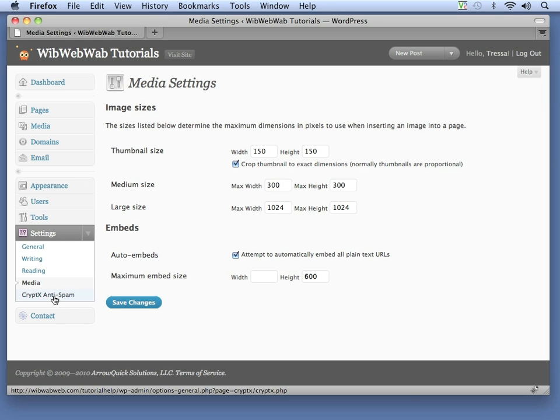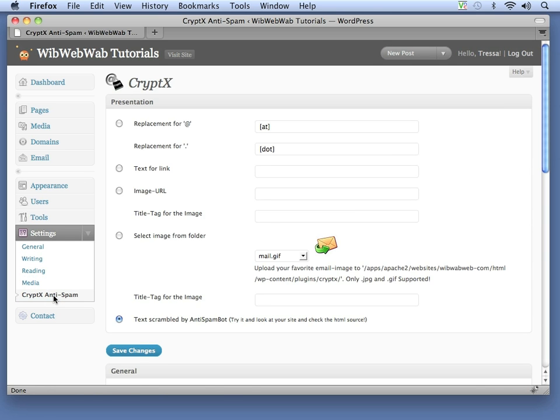Now on to the Cryptex Anti-Spam. The Cryptex Anti-Spam blocks your email from spam spiders scanning for your email addresses. With Cryptex, you can hide all of your email addresses, with and without a mailto link, by converting them using JavaScript or Unicode.